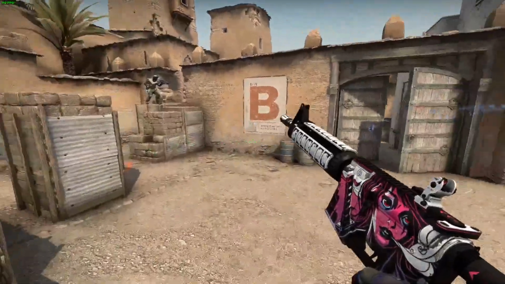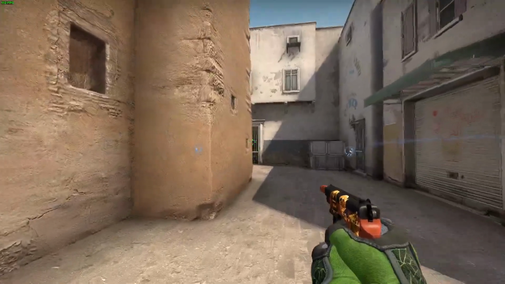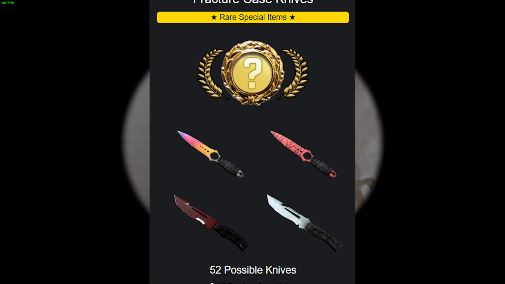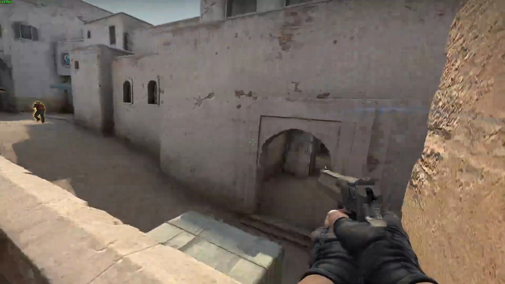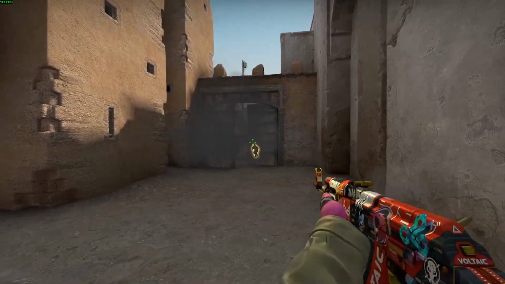Now, the Fracture case, and why I think this could get removed specifically, is obviously it has those Shattered Web knives. Yeah, there's 52 different knives in this case. There's quite a bit. You have the Nomad knives, you have the Skeleton knives, you have all those bad boys. And with the more rumors that we're getting every single week and day, and just these concepts that look so good, and with the hype surrounding the Shattered Web knives in CS, I would say it's really logical and really likely for Valve to release a case with Chroma finishes on those knives.